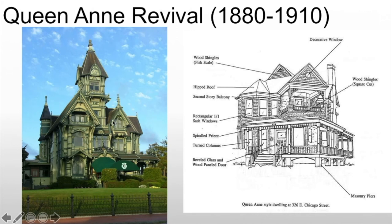We see the use of wood shingles as siding — more on the East Coast than anywhere else. We're going to see second floor balconies. Rectangular sash windows are going to be used for the first time, so people are opening windows on a regular basis rather than just a door-like swing. We're going to see double-hung windows, masonry piers, decorative forms, and spindled friezes — here we see that spindled frieze under the walkway. A lot of these large Victorians, at least in the Midwest, are going to be your homes downtown or your homes used as funeral homes because they're massive, massive structures.